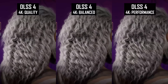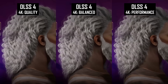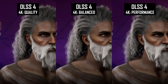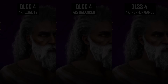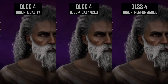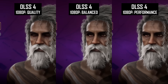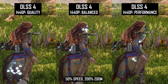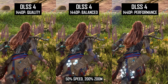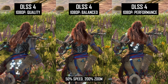Hair quality is closely linked to image stability, so DLSS tends to handle this well across the three main quality modes. At 4K there is little difference in hair moving from quality down to performance — it's only in the absolute finest strands where performance can be less stable, as seen in Dragon Age: The Veil Guard's character editor. In general gameplay it's very difficult to notice any downgrade to hair in motion. At 1440p and 1080p, balanced looks pretty similar to quality, but performance can look a bit grainy in motion, especially when hair strands are moving. In third-person titles like Horizon Zero Dawn, performance mode may look a bit too ugly, but in titles with less exposed hair, it's more usable.